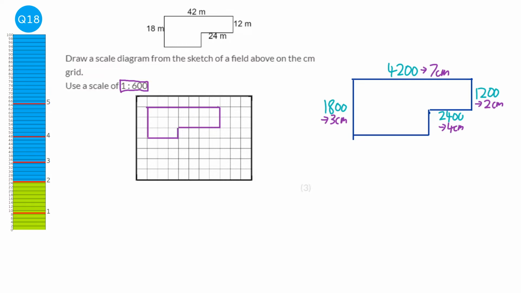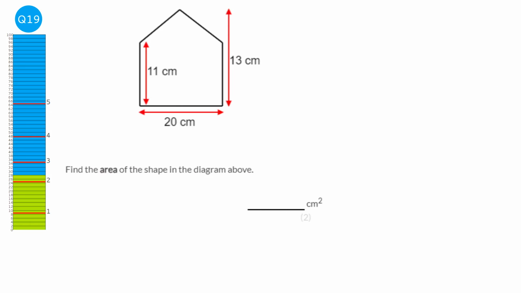And that's our diagram. To answer this question, we need to cut this shape into two shapes. So we're going to draw a line across here, and we're going to cut it into a rectangle and a triangle. Now we need to first of all label the parts of the triangle. The width of the triangle, the base, will be the same as the base at the bottom, so that will be 20 centimetres. And we need to find the height, which is this length here, which is 90 degrees to the base.